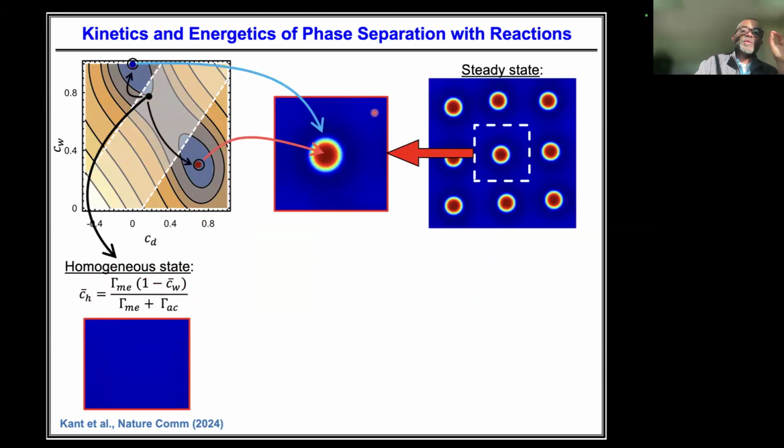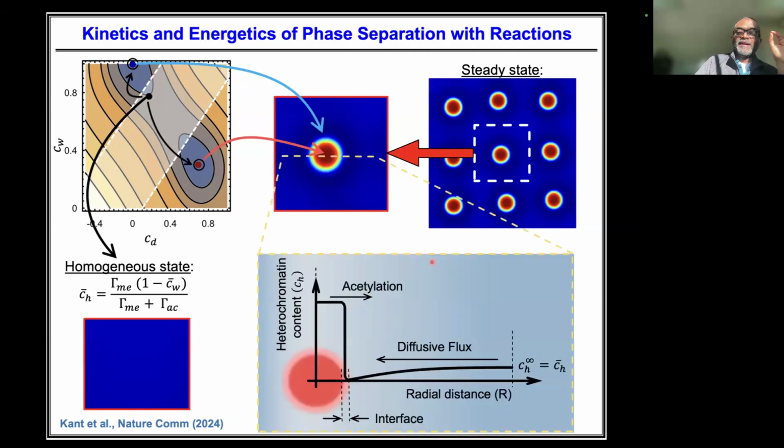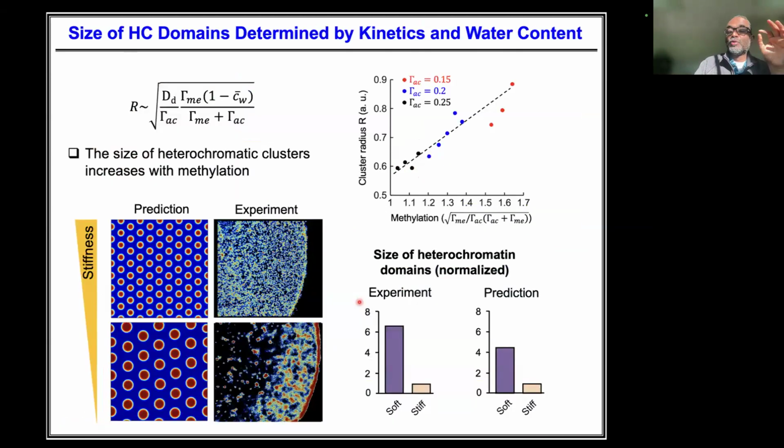So what that will do is it will drive diffusion that will lead to the growth of this. But this state itself is not stable, in the sense that the acetylation reactions will take the red out of this phase. So now the diffusive flux and these reaction fluxes will compete, and they will pick a characteristic length scale. Now it's very easy to write down, without doing any calculations, what that length scale is.